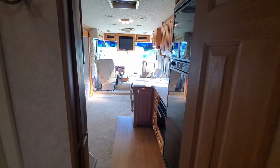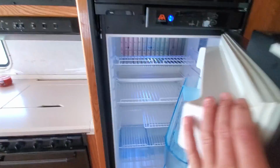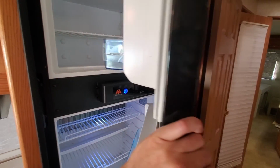All right. Oh, sorry, one last thing. The fridge is fully operational. I just turned it on, so it's not completely cold, but it is clean and operational, and it takes about an hour and a half to cool down, so I can't show it cold right now.